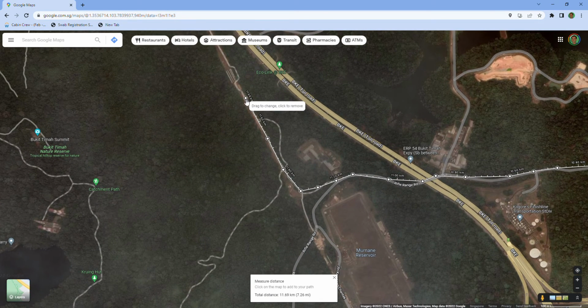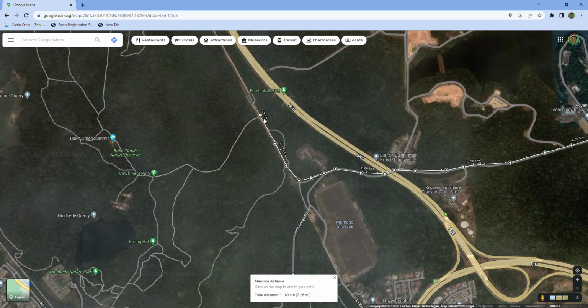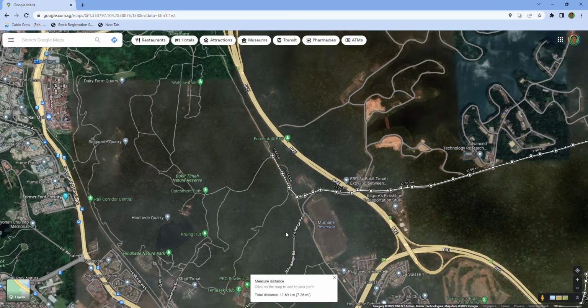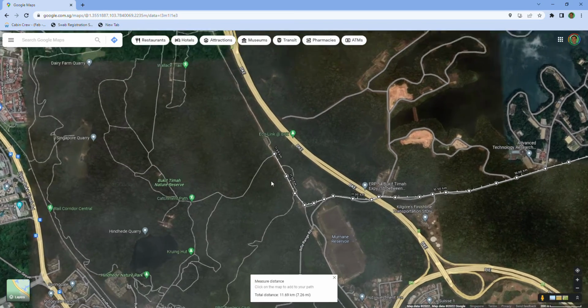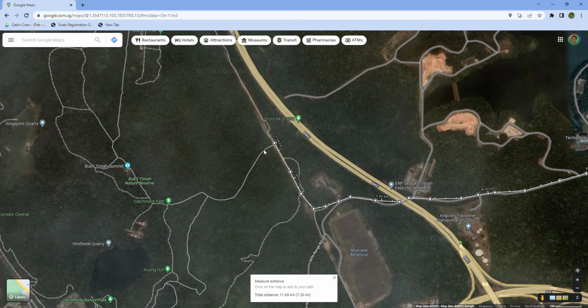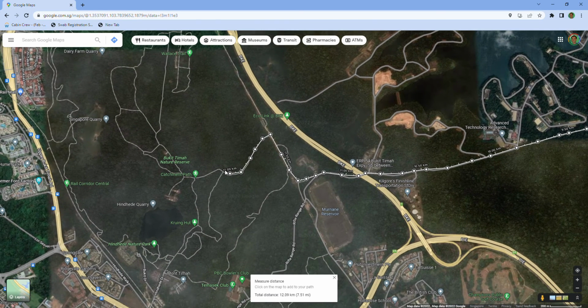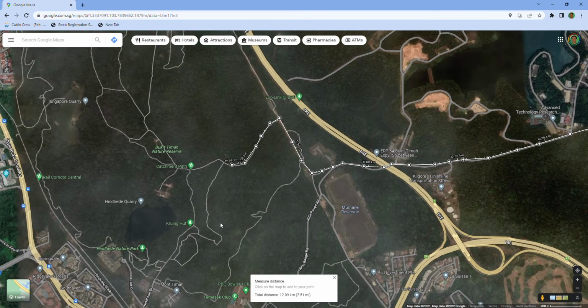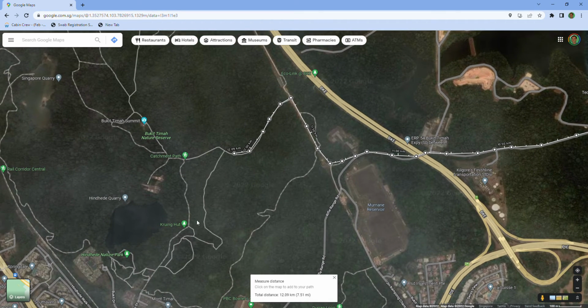There's actually a resting area over here. Okay, resting area over here. The catchment path. So we will enter from here. This part. Okay, the catchment path. And then when we reach here, we can either go down this way, or we can go further up here to reach the catchment path. So depends on the terrain tomorrow.